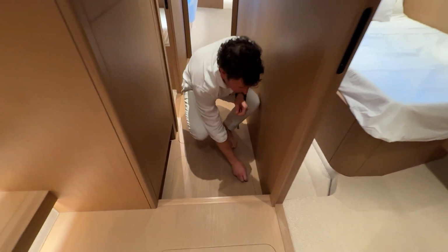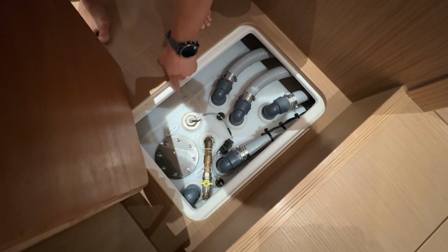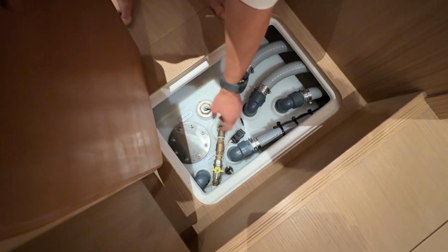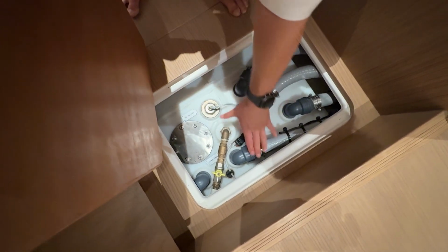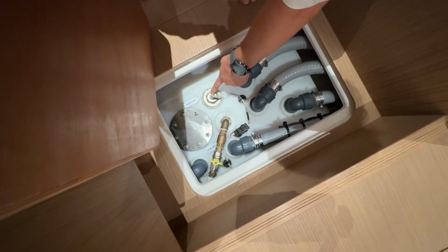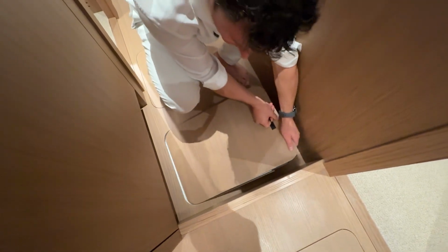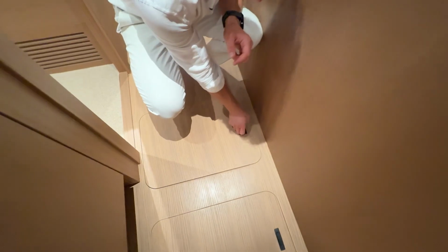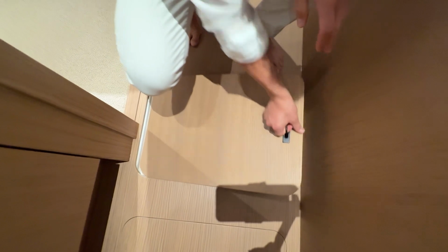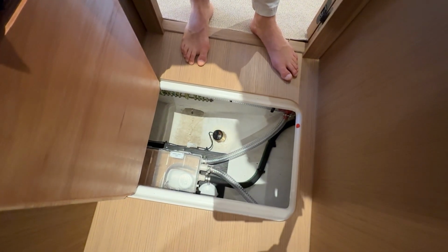Okay, then we have the third one right here, which is the gray water tank. As you can see, this is specifically for the tank wash system. So whenever you want to wash the system, there's the inlet, and then it gives you access to all the plumbing to make sure that you have access to everything. And this is your sensor for the level of the water that is inside the tank. One more here. This is your gray water tank, just continuing. And then the last one will unfold the air conditioning sandbox.